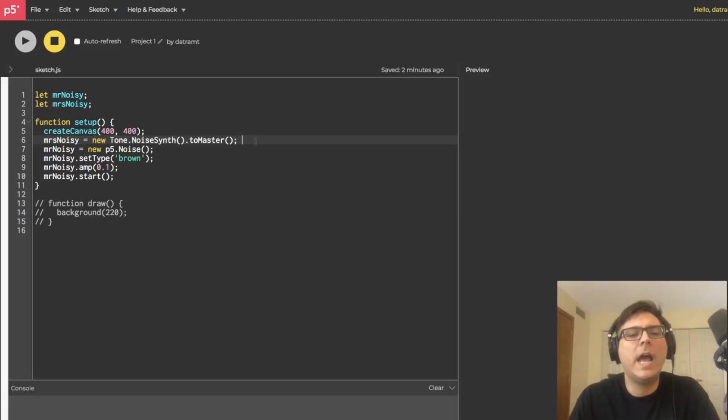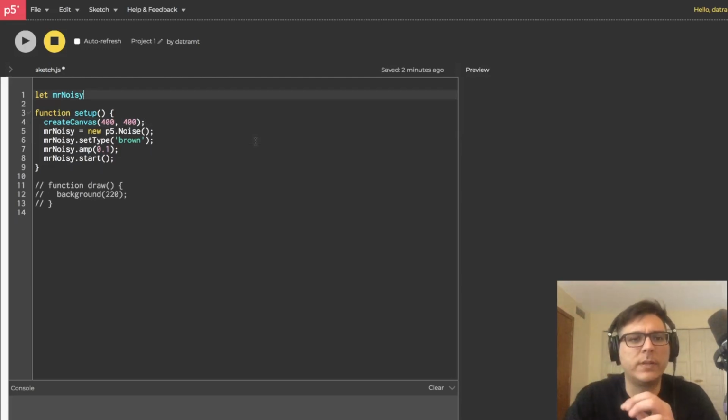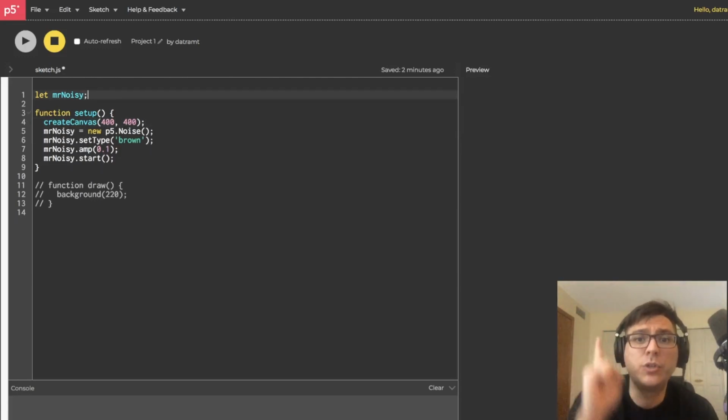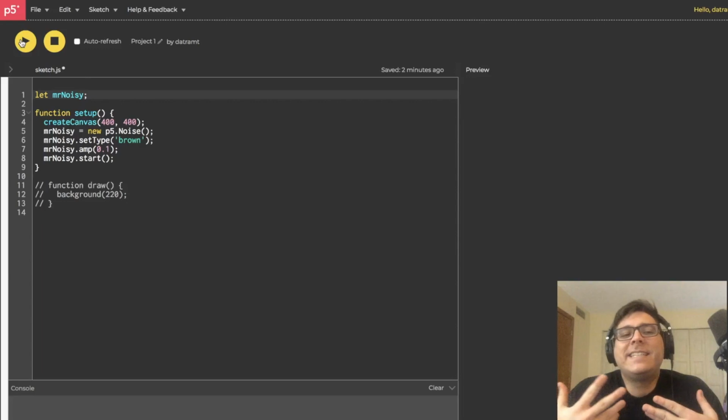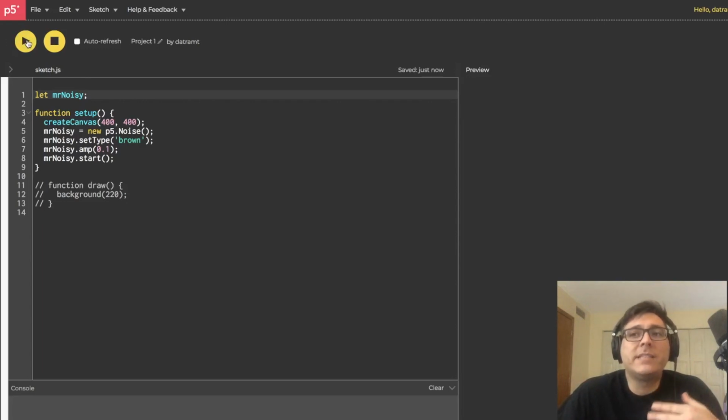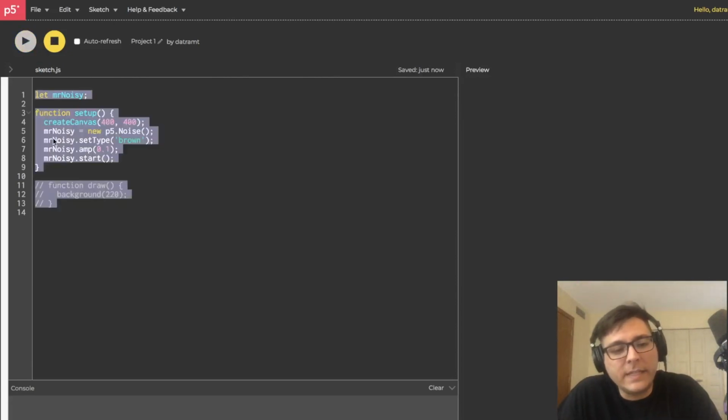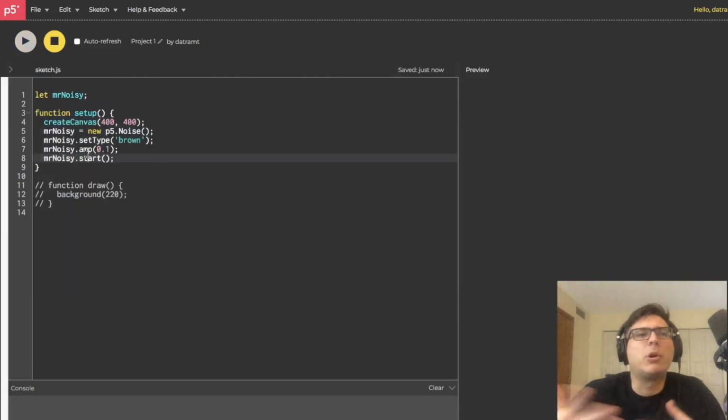Anyways, let's undo out of that and go ahead and start with our task of the day, which is to make some on and off buttons for our noise generator. And I know what you're probably thinking is, hey, we already have on and off buttons. They're right here. And you're totally right. But the thing is that these are on and off buttons for the editor. And these aren't going to show up if you take this code and write it in your personal website.